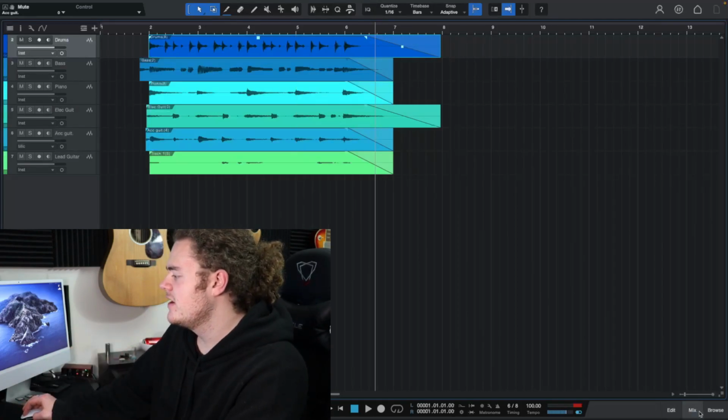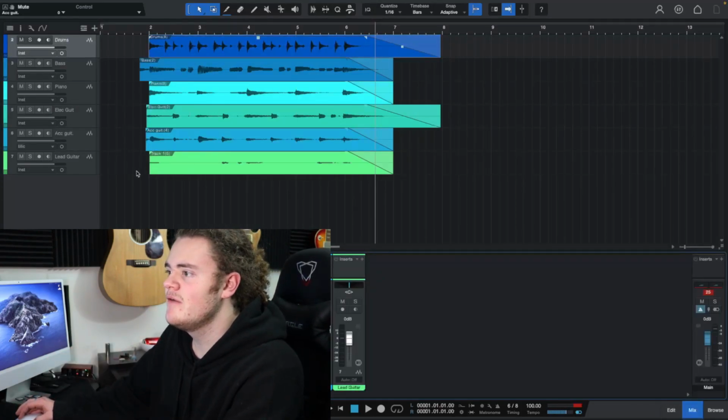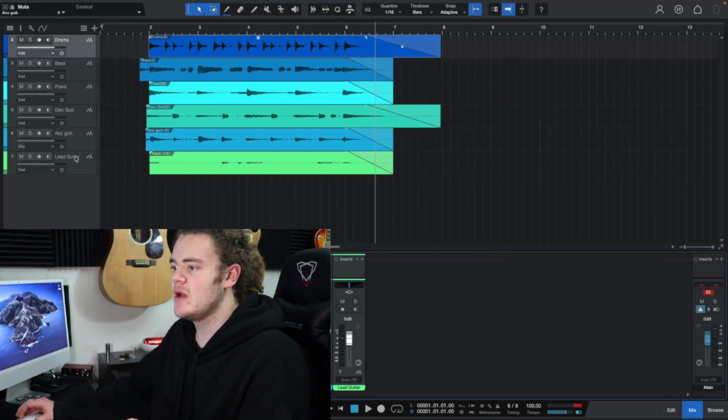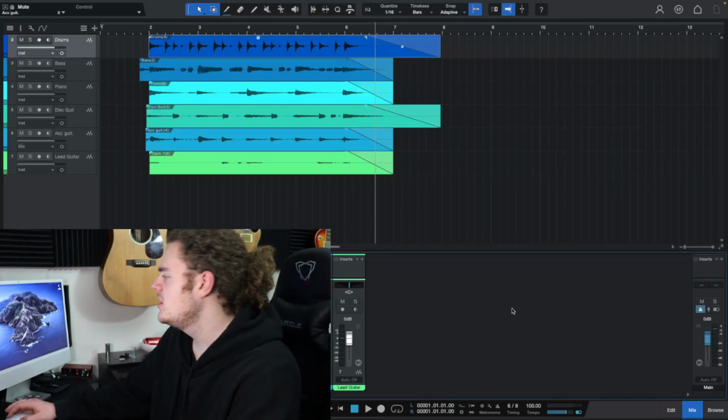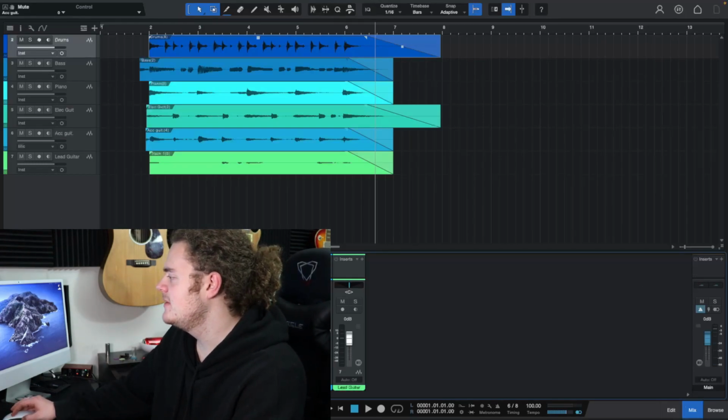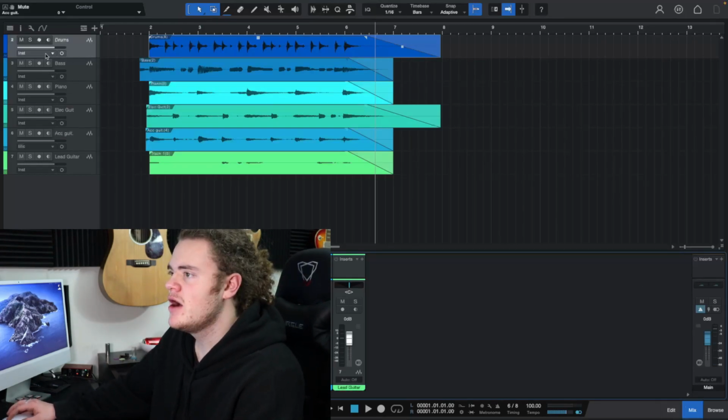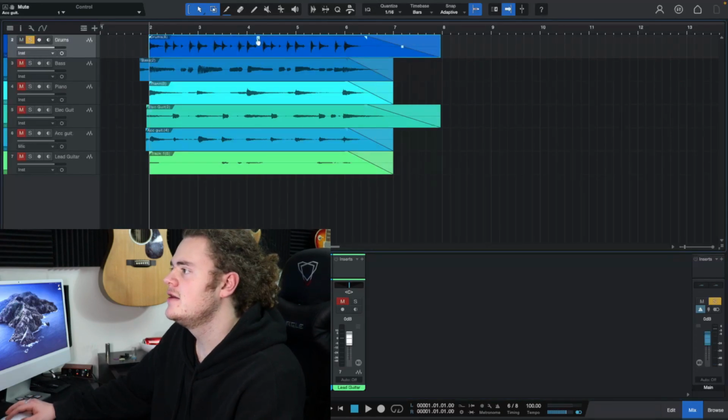Before we start working on the levels and everything here in the mixing tab, I first want to make sure that each of the different tracks are all consistent in terms of the volume or the level. We're going to use this little bit here in the mixing tab. It's sort of our master control. And if I solo the drums as they are, I might increase the volume on them a little bit.